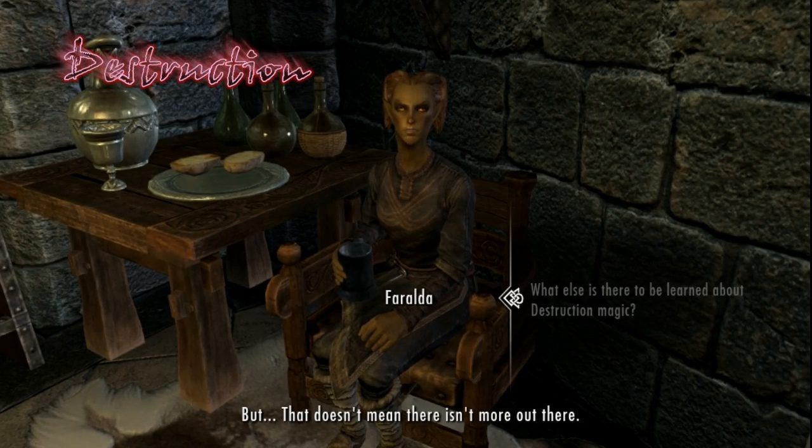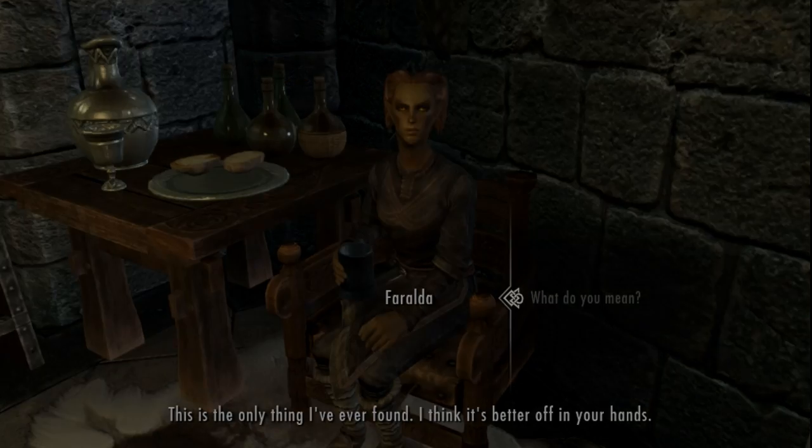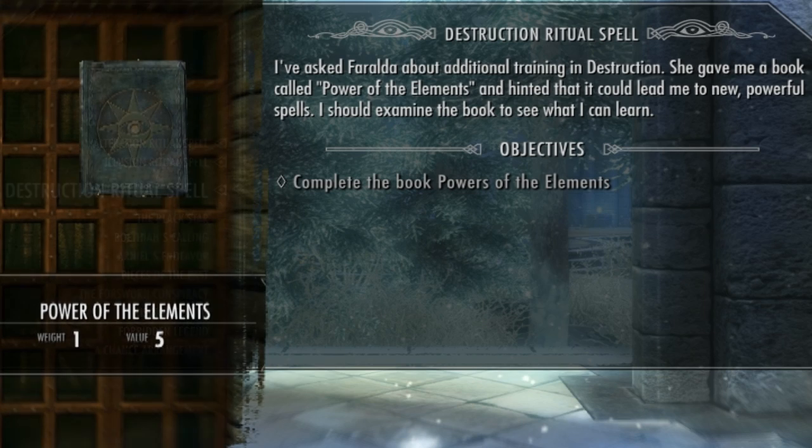Find Feralda in the college. Ask her if there's any more to learn, and she will hand you a book called Power of the Elements. Within the book you will find a riddle, and the riddle goes as follows.